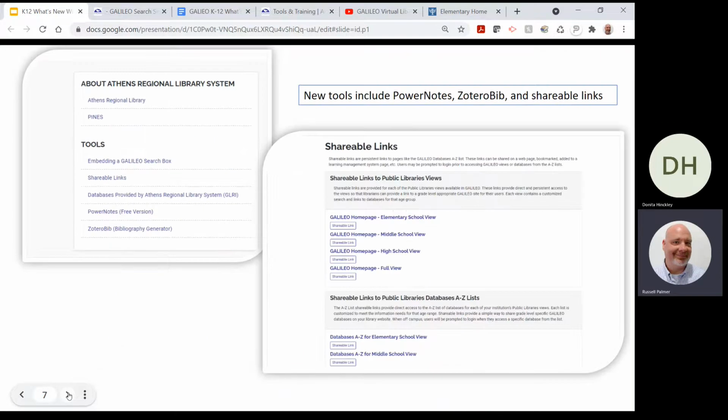Some new things that we've added to Galileo that are more functional. And I mentioned earlier the whole idea that we have administrative users now for Galileo. For our schools, right now you can only make changes for the Galileo portal for the entire school system. We're hoping we can improve that and make changes to that in the future. But right now, you will need to make those changes at the public school system level.